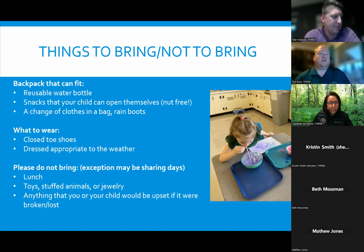So, things to bring and not to bring. Most of our preschools will have all the supplies that the kids need throughout the day. As they're coming, we ask that they bring a backpack that can have a snack for the day. As we're doing snacks, we want something that's going to help them throughout the day, give them a little protein, and keep them sustained so they're not hungry throughout class. We don't want something that's like a full meal. And we want to stay away from a lot of the junk food in class. We want something that's going to help them stay focused and be attentive in class.